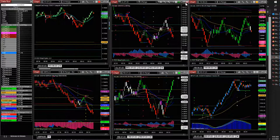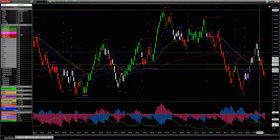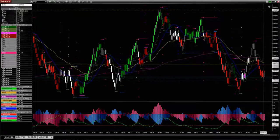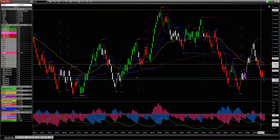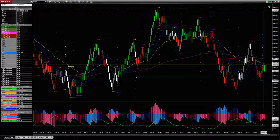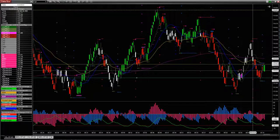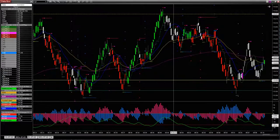Which is the short here. As you can see, that hits money management and just touches target one. So that's going to make us positive, and this will be the POQ trade. There is a stop out at the break-even stop, giving us another tick. So that was a 19 tick target one plus a tick on second position, so 20 ticks. We had lost 4 ticks on the prior trade, so we end up 16 ticks positive on the day, and the full crude contract is POQ.